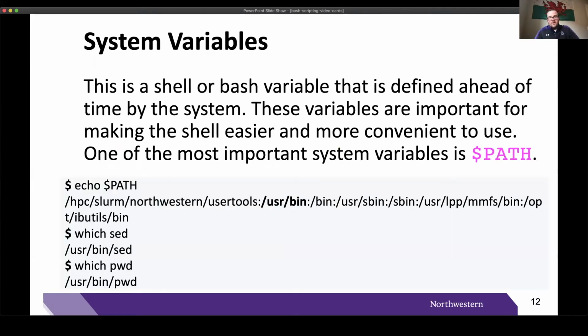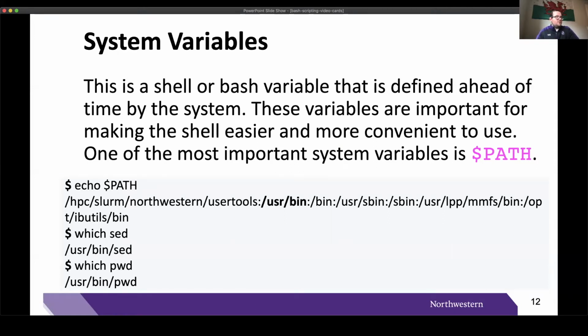In addition, we want to be very conscious of system variables when we are writing Bash programs. So these are variables that are defined by the system to make our use of interactive Bash and Bash scripting simpler. For instance, programs that you might be familiar with calling from the command line in Bash, like pwd and sed, the only reason that you're able to call those programs is that the variable PATH has been defined with a colon-separated list of directories for Bash to search for that program in.